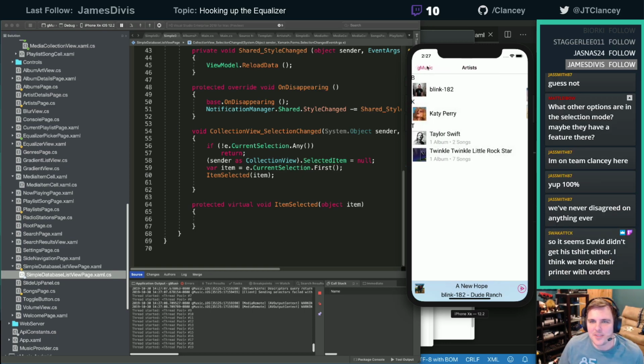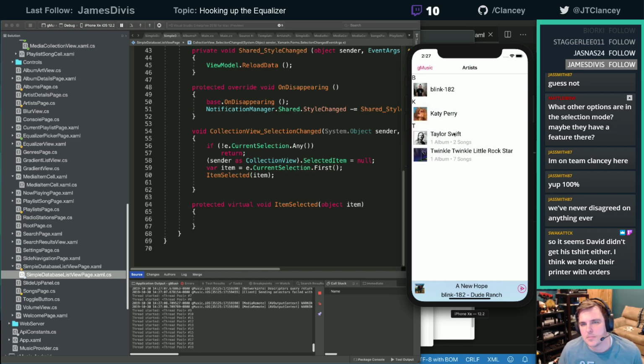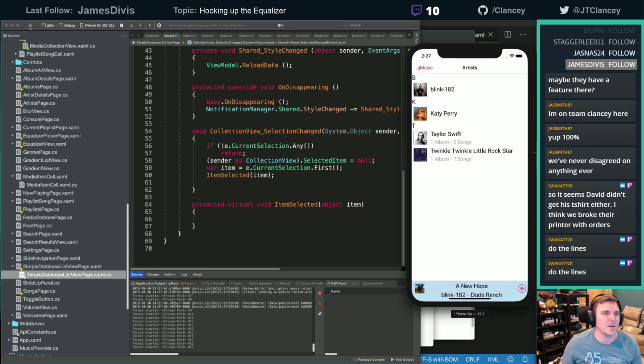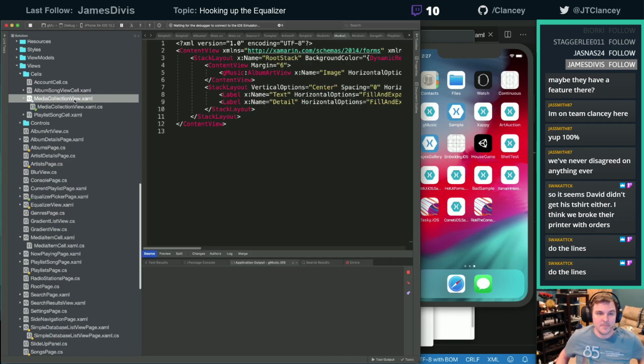I don't like that flash. Oh, it didn't do it that time. Alright, I might add those lines back, because I kind of like the lines. Anyone else like the lines? Am I the only one? Yeah, let's do lines. Alright, so let's jump into... Actually, we're going to try doing it with reload. See if it works.